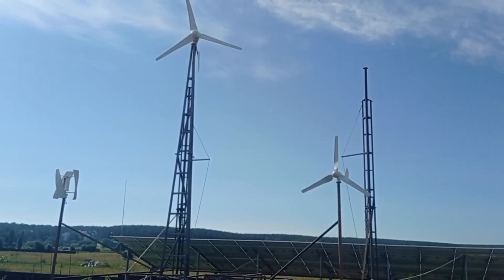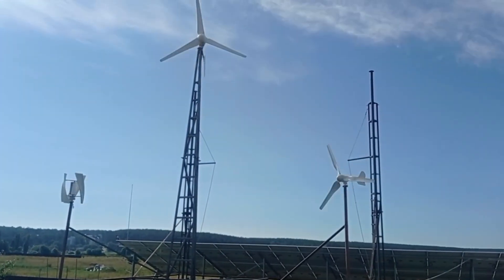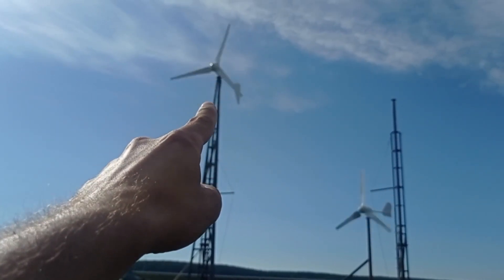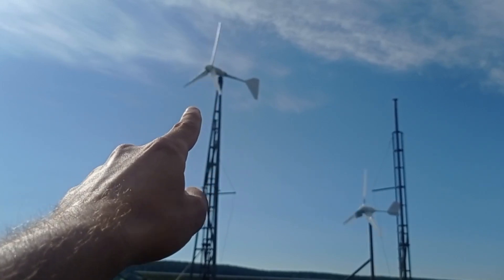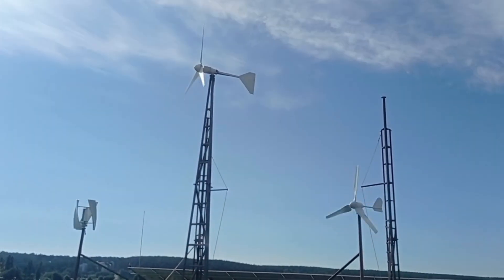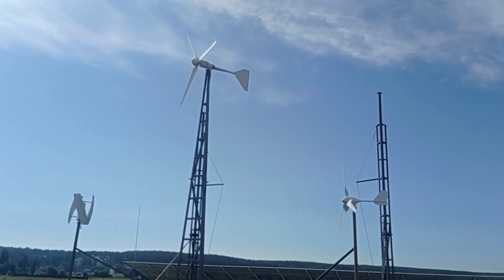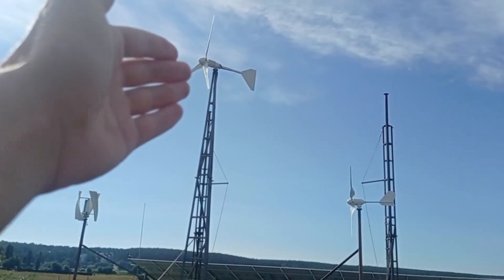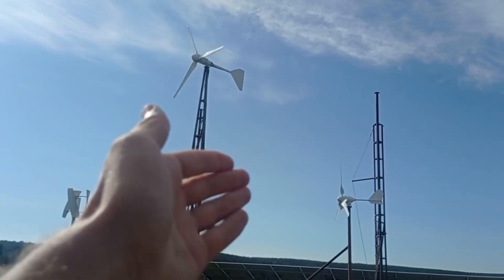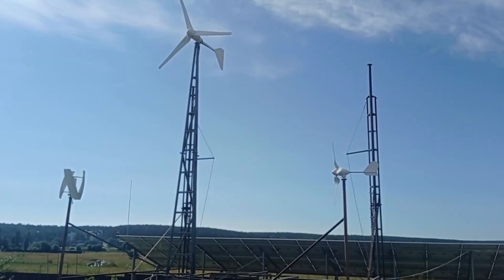Right now the wind is blowing from two to three meters per second, so they may stop or seem to start going. The vertical actually starts rotation only at 2.5 m/s, and it will keep rotating if wind stays above two, but if it drops below that it stops. To see any production out of the bigger machine you have to get past three meters per second. The M-series — smaller and bigger — will get you production already at two meters per second.